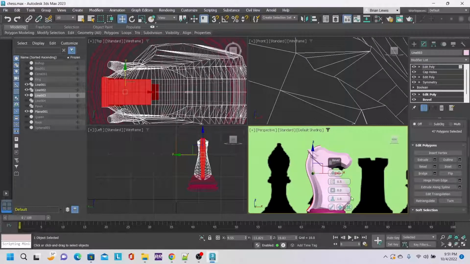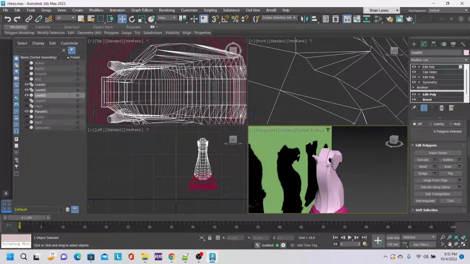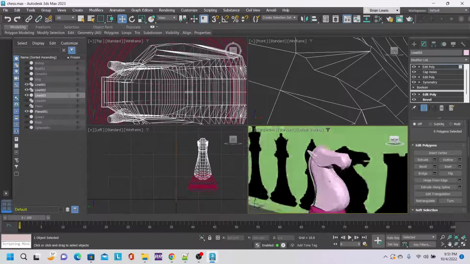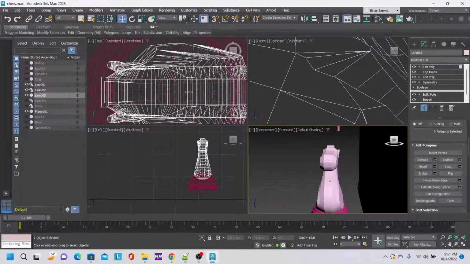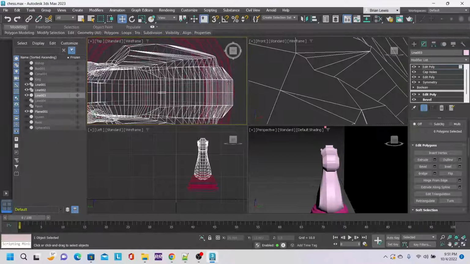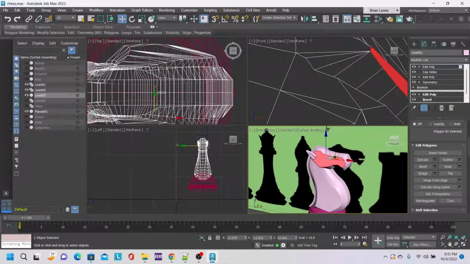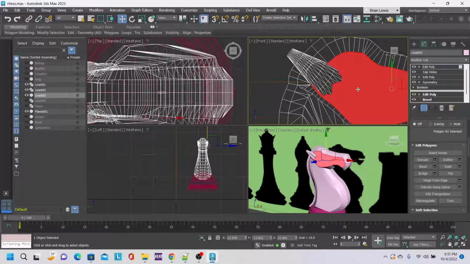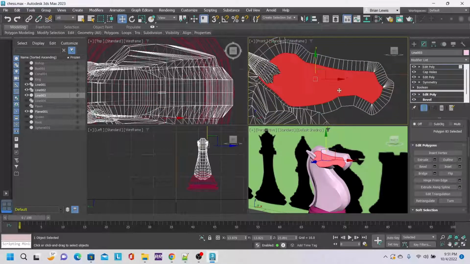So there's our horse's mane. Note, the weirdness is gone, mostly. And I accidentally deleted the fix I did to that.